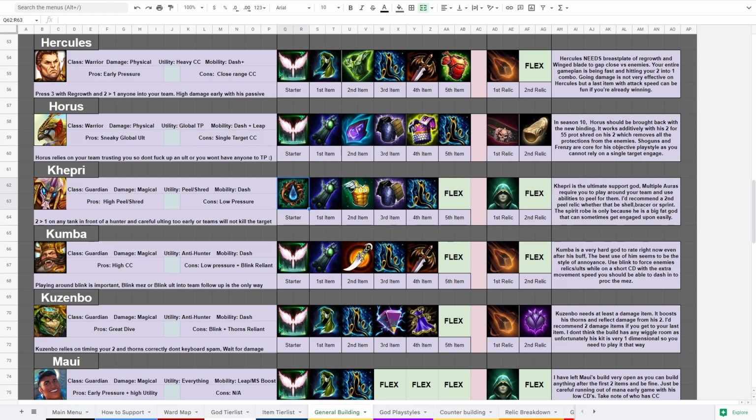Now, you can go other items here. You can go Spirit Robe if you're against, for example, Poseidon or a Maui. I don't think you have to. I think a Sov is usually the best way to go. And with Meditation, Sov and Thebes, you're very, very tanky, and you can give a lot of help to your backline.